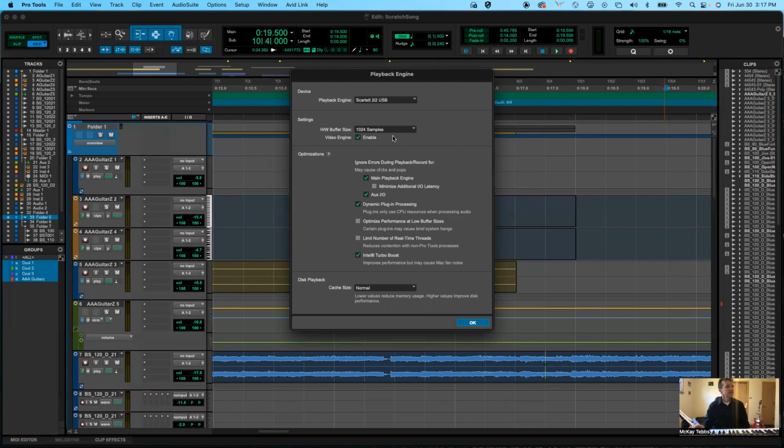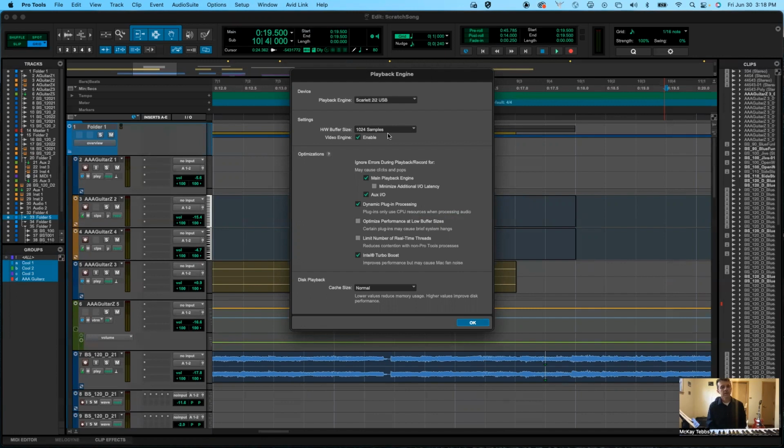The next thing that you can customize here is the hardware buffer size. And this has to do with the processing that Pro Tools does with your session when you're recording tracks and then when you're mixing. So most sessions start by recording tracks, right? And laying tracks down, and they end by polishing those tracks, by editing, by adding effects to those tracks.